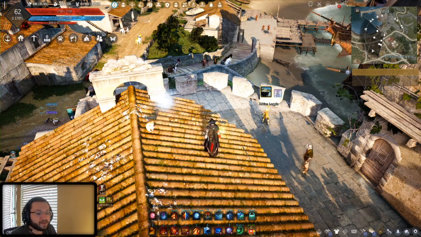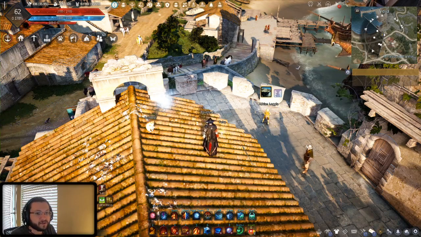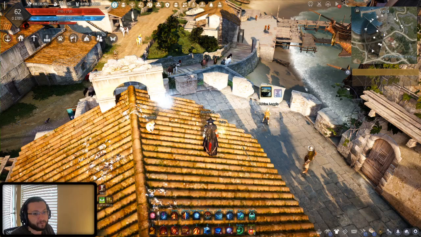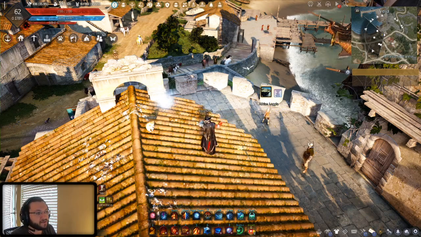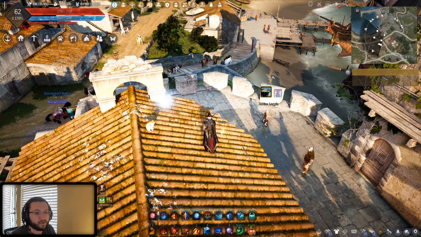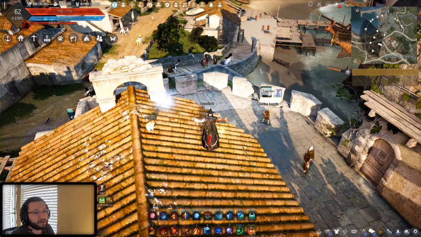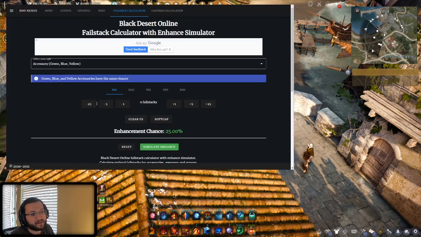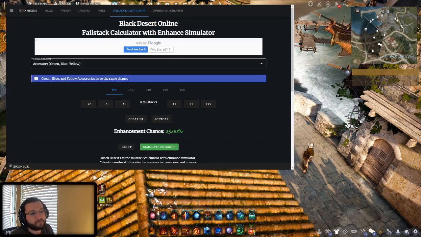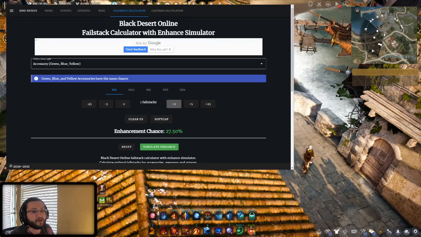But of course, there's always exceptions, and those exceptions are very important when it comes to saving yourself quite a bit of silver. Now, in order for me to really explain to you guys what the best levels to enhance your accessories are, though, I do have to explain what the soft cap is, because it is an incredibly important concept, especially if you are newer and you don't know what it is. And that is the way that fail stacks work: there's a base enhancement chance, and then every fail stack level is going to increase your enhancement chance.